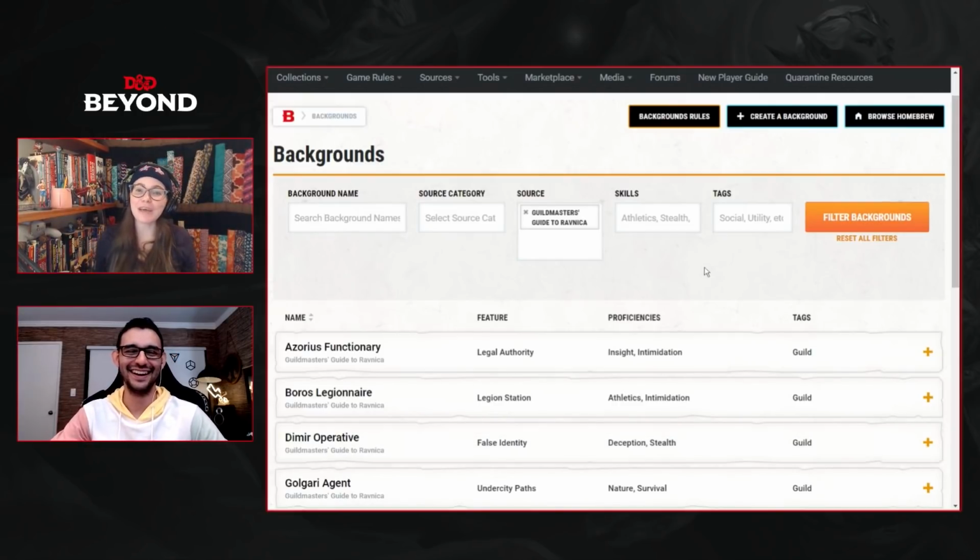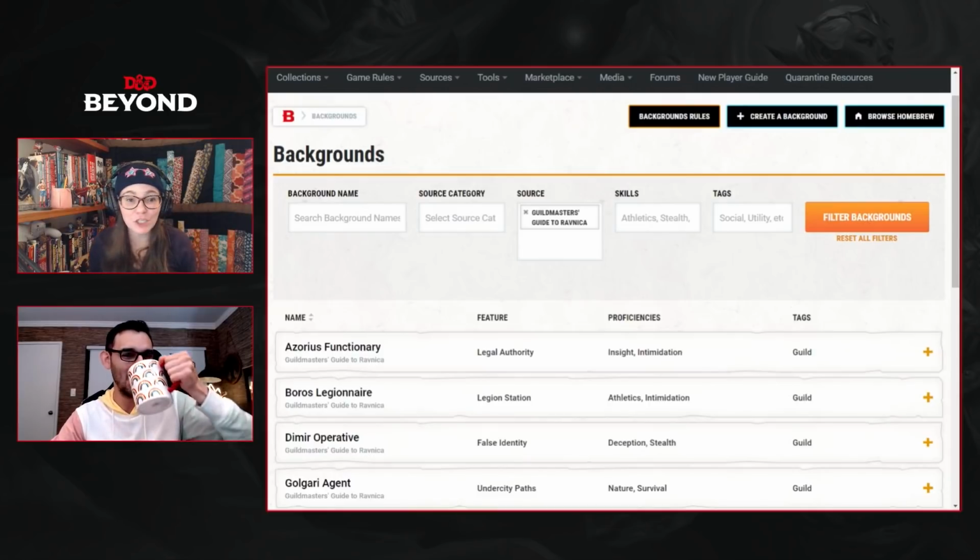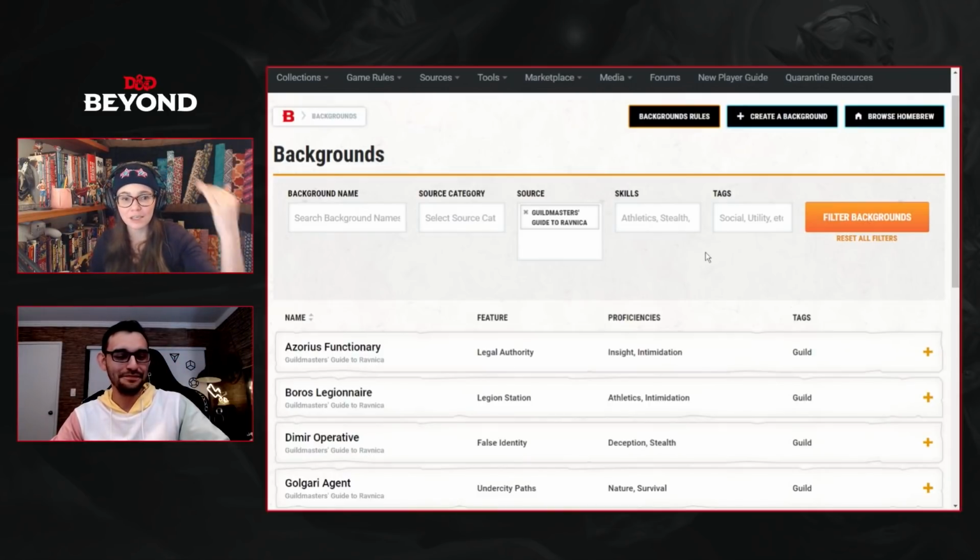And again, not that I will ever encourage stopping you from using any option. It's just between you and your table and your DM what's going to work for your game. Which also means, since customizing the backgrounds is, of course, rules as written, you can go in and swap out features and customize some of this stuff as needed. I think it'd probably be up to you whether that applies to the enhanced spell list, but I'm not going to tell you what to do. Yeah. If I was your DM, though, I would allow it, Amy.